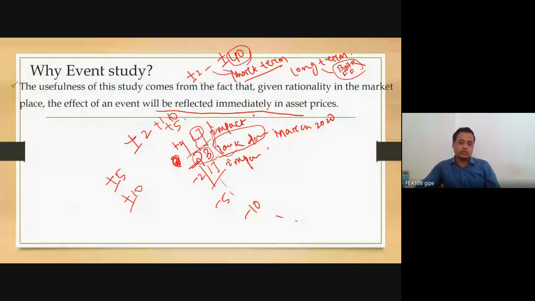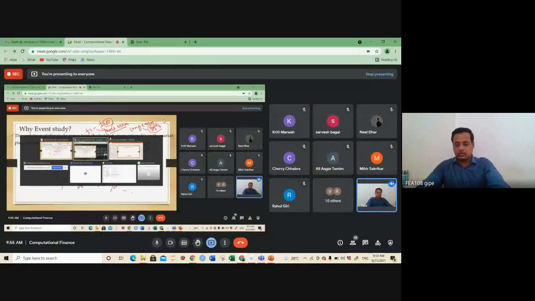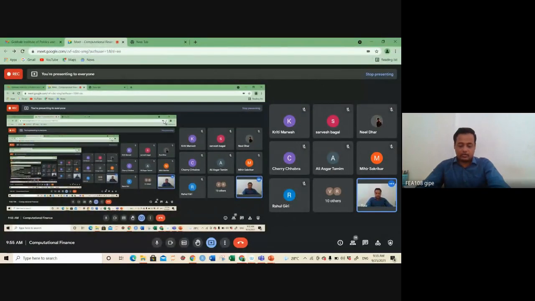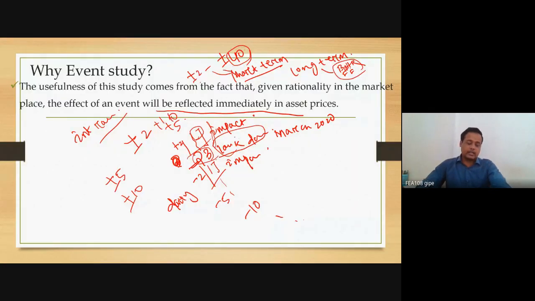Again, we can also do intraday event analysis. So this is on a daily basis, and intraday event analysis you can also measure. Suppose suddenly one margin rule has been implemented during market hours, or suddenly the budget is coming. So the budget impact you can see on a daily basis, you can also see on an intraday basis whenever this budget announcement is happening. So it is very interesting to measure the impact of any event.